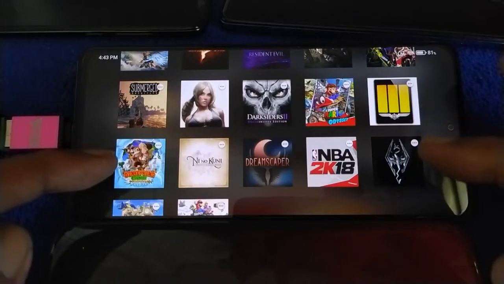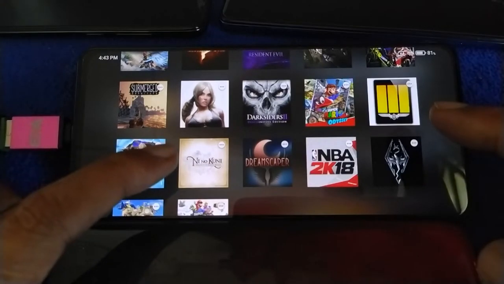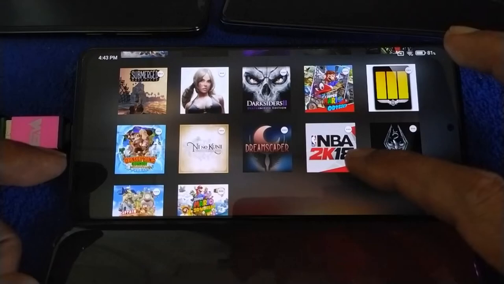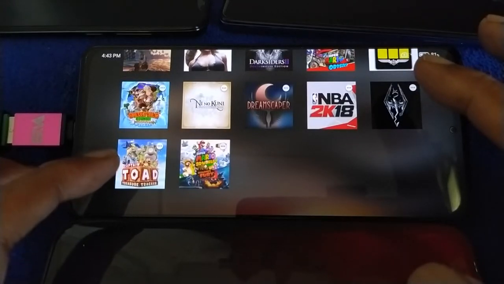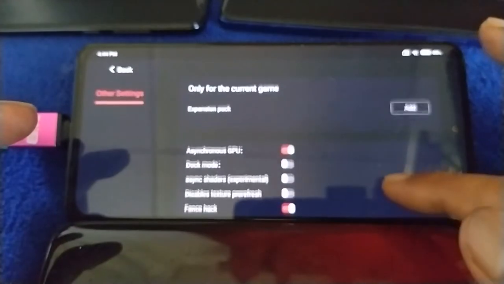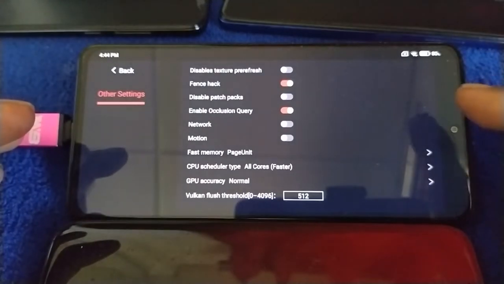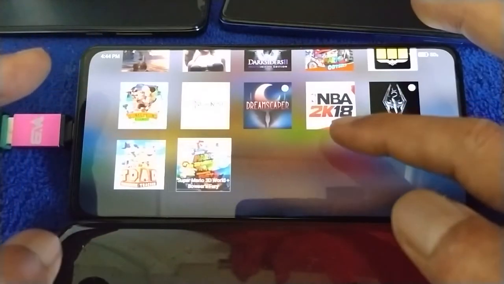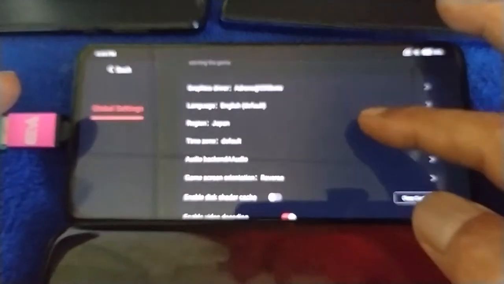Donkey Kong still has graphic glitches. Skyrim not playable yet. Ni no Kuni not playable yet. Dreamscaper. NBA 2K18 only on the game menu. Captain Toad not playable yet. Okay, game setting. Even if you disable this turbo, it still gets into the game. Come on, focus.